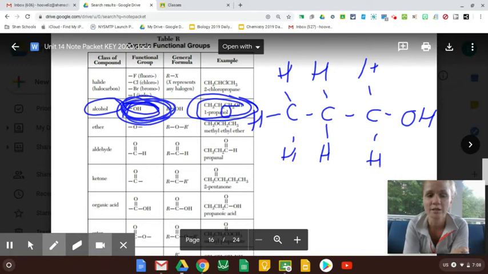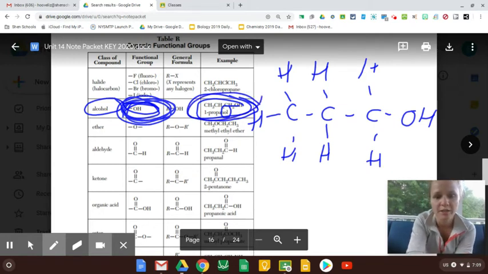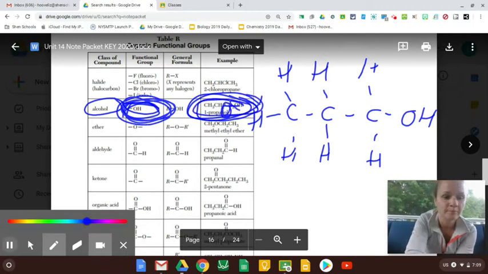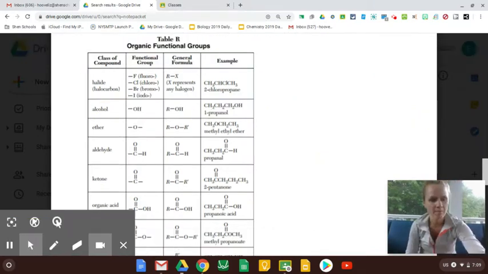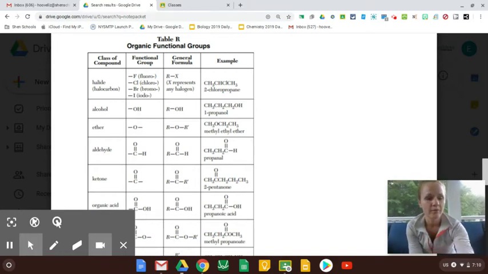All right, so what does Table R tell us about alcohols? They have an OH stuck to them. And then when you're naming them, you put an all at the end. And then again, what do we use alcohol for? It is in drinks, right? And also hand sanitizer. Remember, certain hand sanitizers, to kill coronavirus, have to have a certain percentage of alcohol. Right, so that's alcohol. All right, so on to ether.